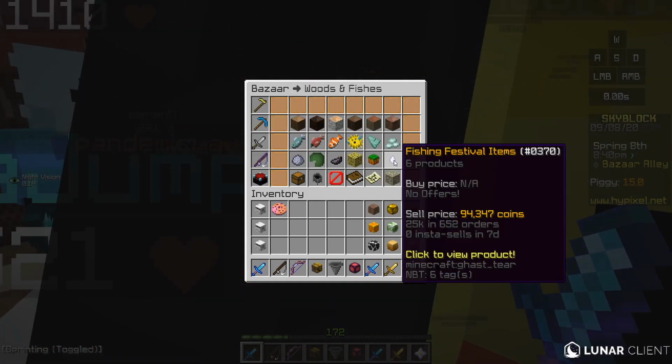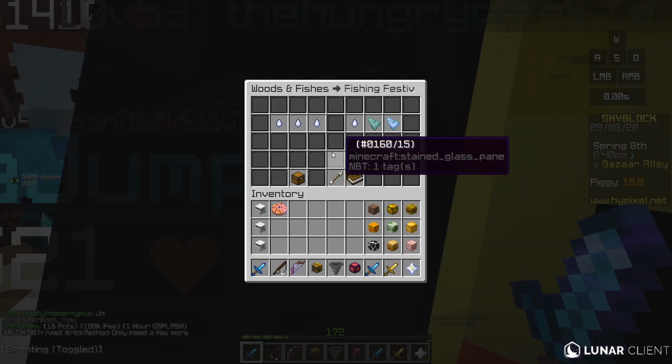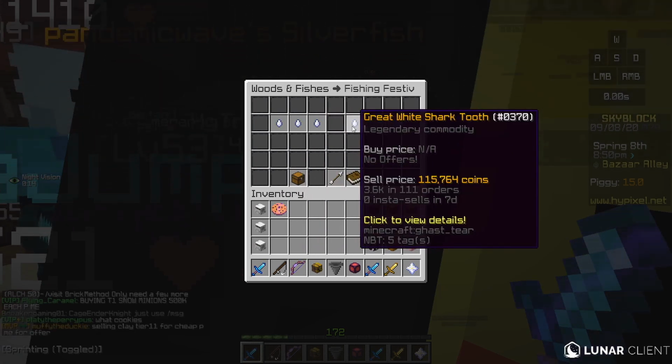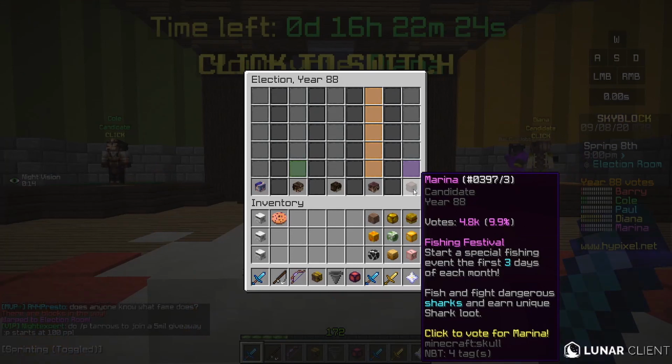Looking through Bazaar again, there is a second new category, the Fishing Festival items. These are all the shark-related items that happen if the Fishing Festival is selected. The Fishing Mayor Marina triggers the Fishing Festival event that starts a special fishing event the first 3 days of each month. Fish and fight dangerous sharks and earn unique shark loot.